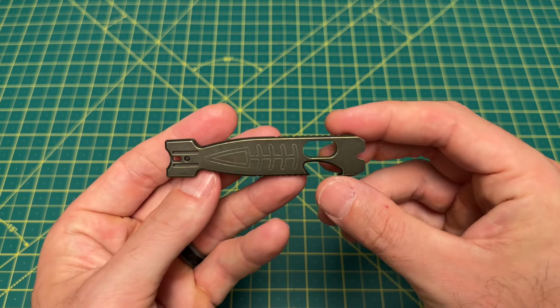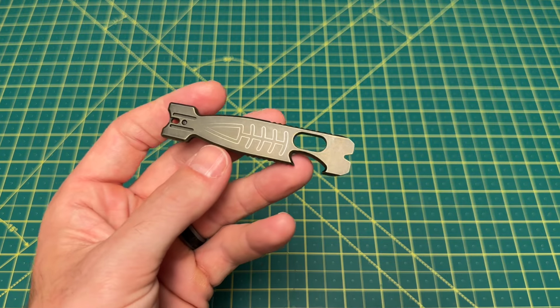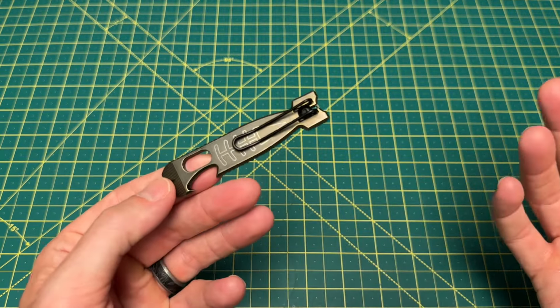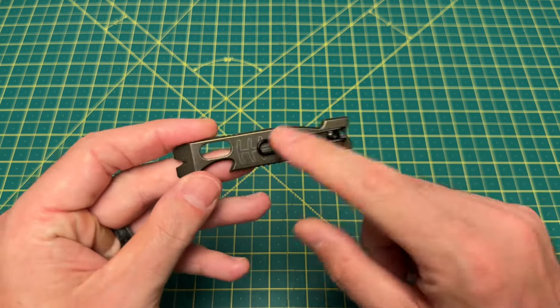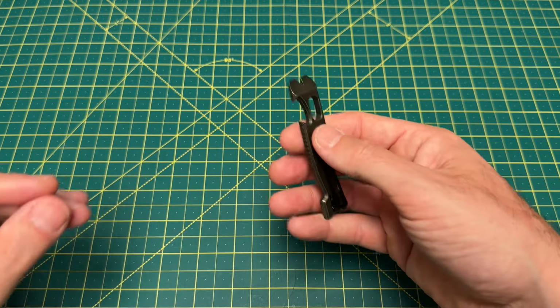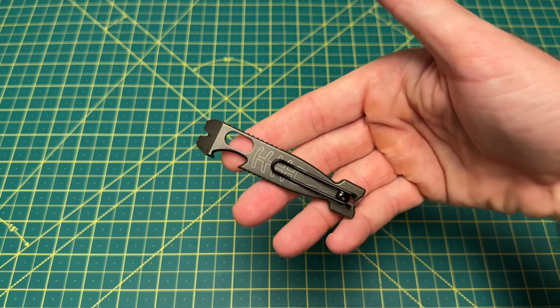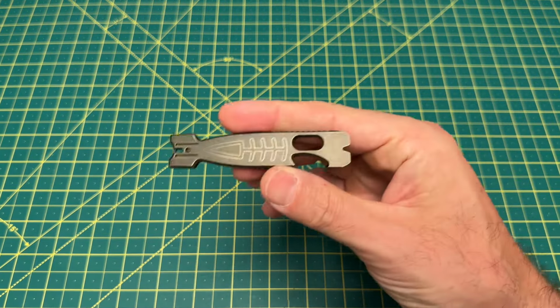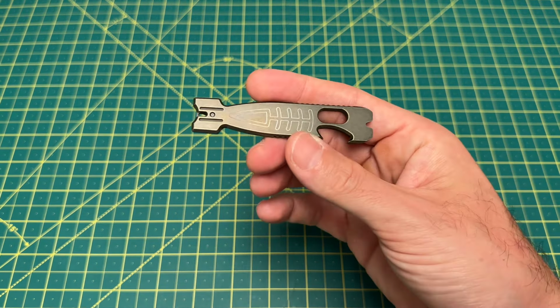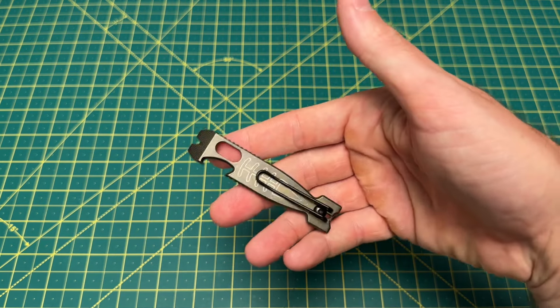Really, really nice. Kind of got like a fishbone theme going on here. This is really solid. I mean, again, like I said, it's nothing groundbreaking. But for something like this at $39, that's really good. Very, very competitive. So if you're looking for a pry bar, especially if you want something small, more along the minimal side, this is an excellent pry bar to take a look at. And it also looks cool. Looks like a bomb and a fish. So yeah, really, really cool. Or a shark. We'll go shark because it's the shark bomb.